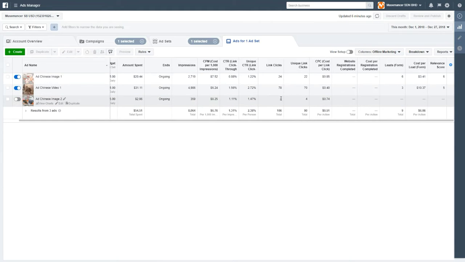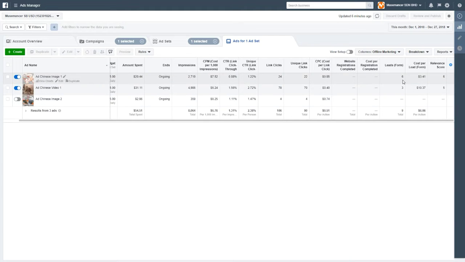Okay. Now, if you notice that there were less clicks for image 2, so again, another reason why I turned this off. And you can see that most importantly, these 2 ads were generating leads. Now, the video one was costing more than usual, and this was expected, but I still kept both running because sometimes it's more like a reminder behavior that some people like to click on video ads and watch. Some people like to just see the image and just get straight to the point.